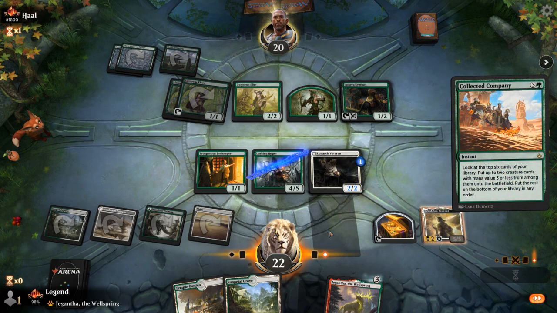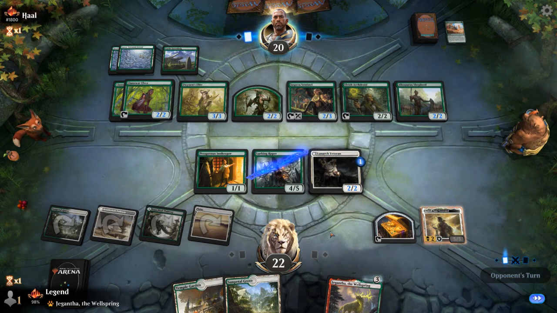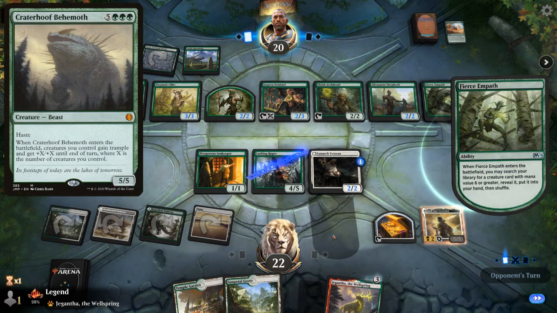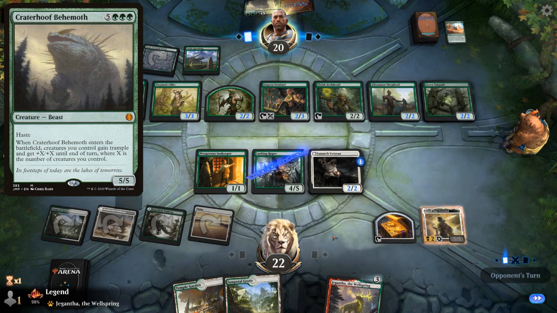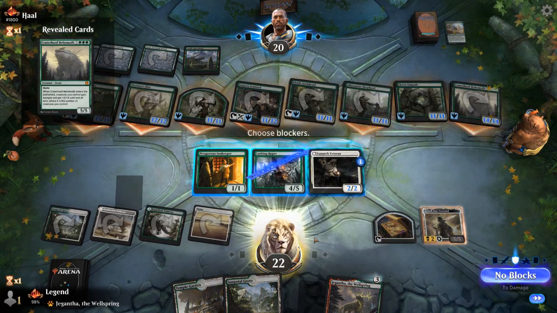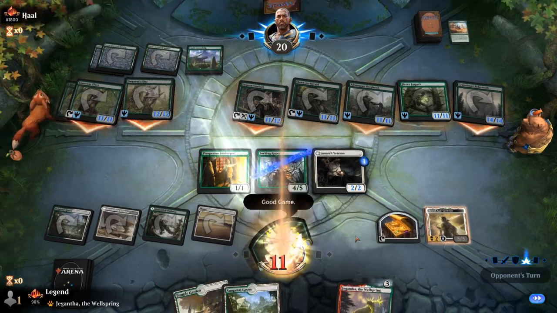Alright, opponent's got the Company. What do they hit? Shepherd and Archdruid. That's unfortunate. So now they can activate the Shepherd. Fierce Empath getting Craterhoof Behemoth also probably kills us here. Alright, so we didn't get disrupted, but sadly drew a few too many lands here. And our opponent was able to kill us on turn 4 here. Alright, GG, so on to the next one.